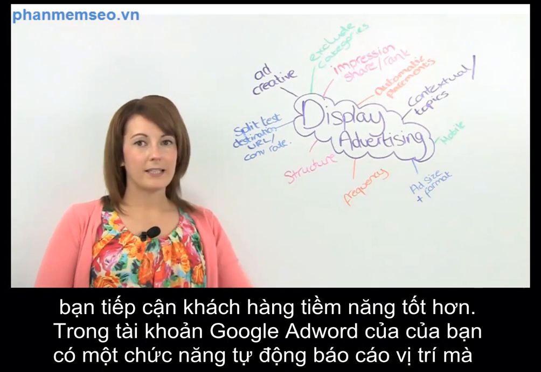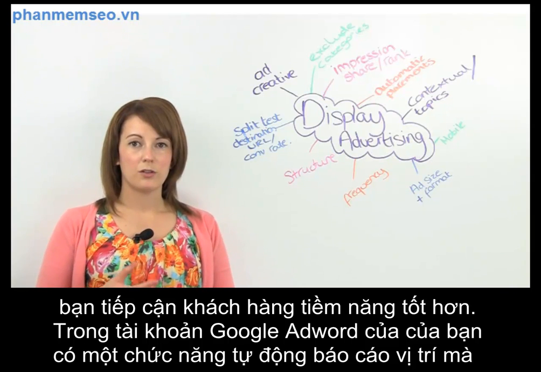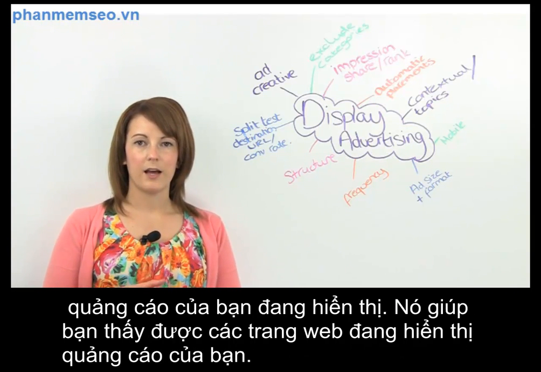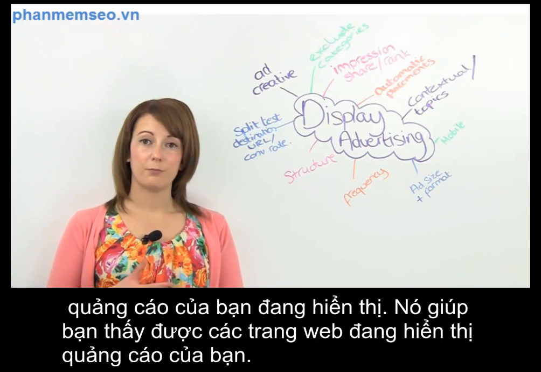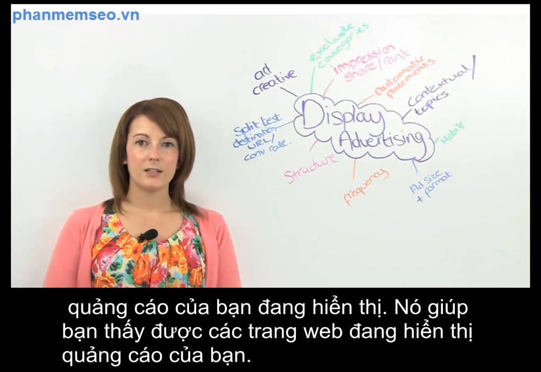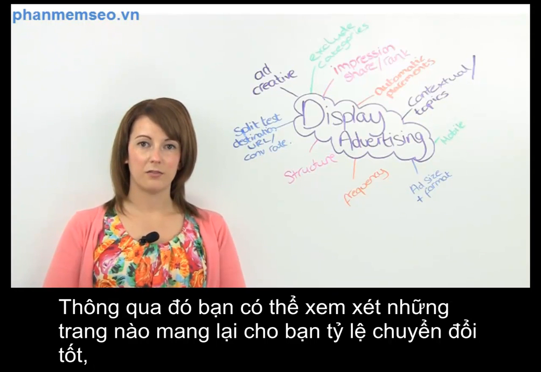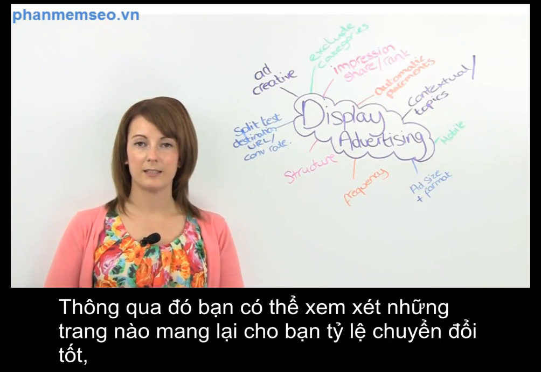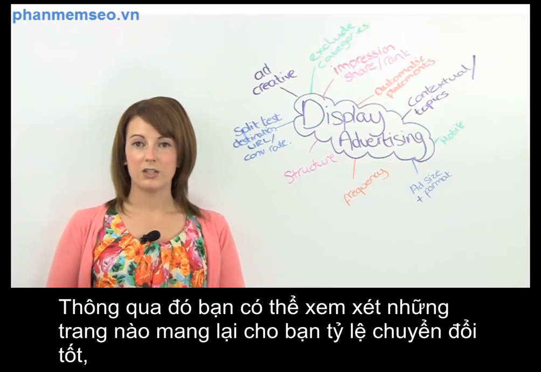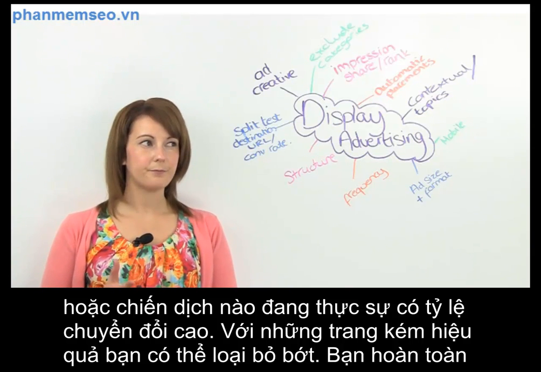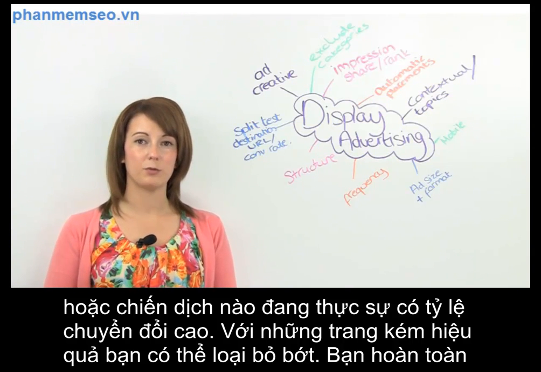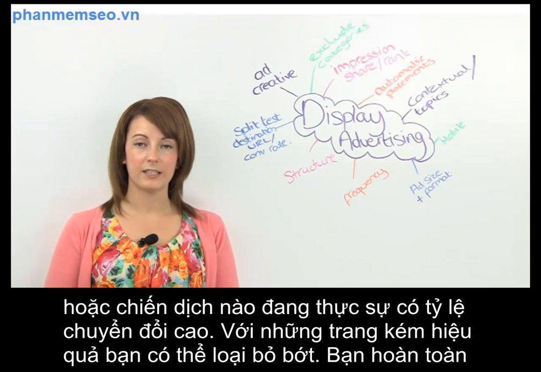Your automatic placements report is something which you can find in your AdWords account, and it will show you all the sites which your ads have been shown on. So this lets you look through the data for each one and see if a particular site converts well or is just working really well. You can make sure that's added as a managed placement in a separate campaign. Similarly, if there are sites which perform very poorly, you can exclude them.